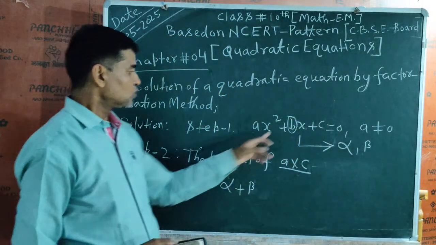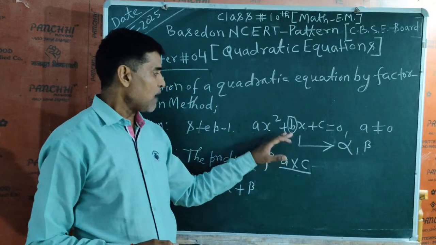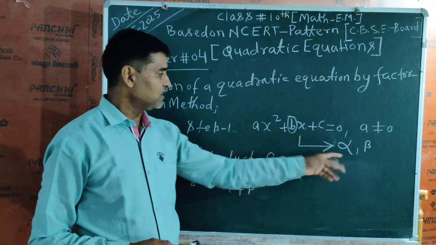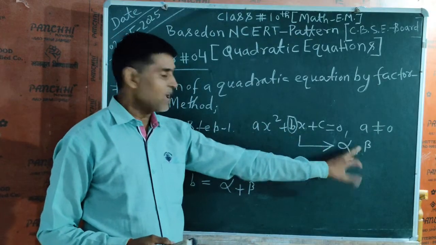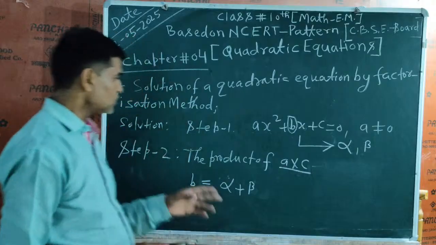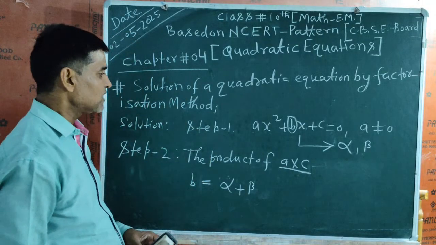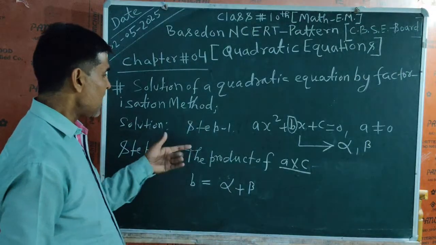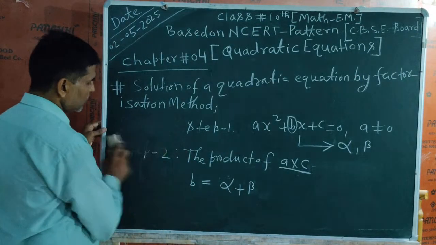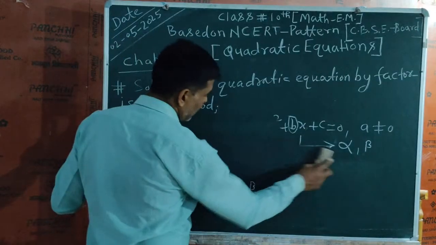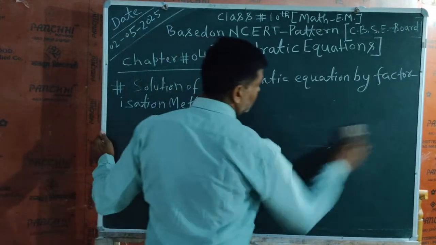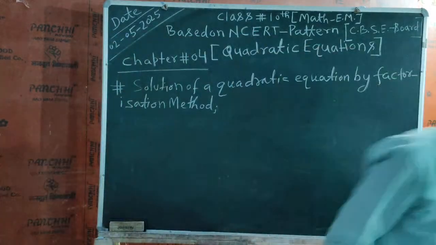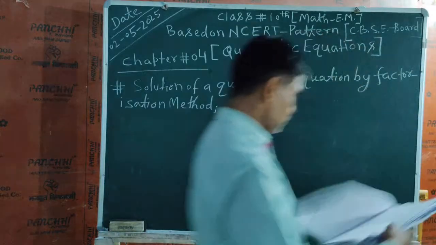Okay student, so this concept I will use. After using this, I will simplify. After simplifying, I will get its roots value. One will be alpha and the other will be beta. Okay student, so this concept I am going to explain with the help of a numerical. So now I am going to erase this and take one numerical based on this topic, and then you will understand this concept very well with that example.